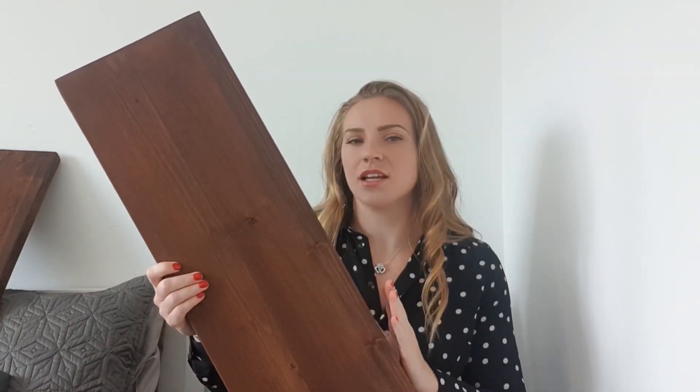I was looking at a few websites to get these shelves and they came out really expensive. For the size we needed, some shelves were coming out at £80 per shelf. I managed to get these for around £40 each, maybe a little less. For the size they are, they were the best price I could find. I got two from Amazon and they both came with brackets.